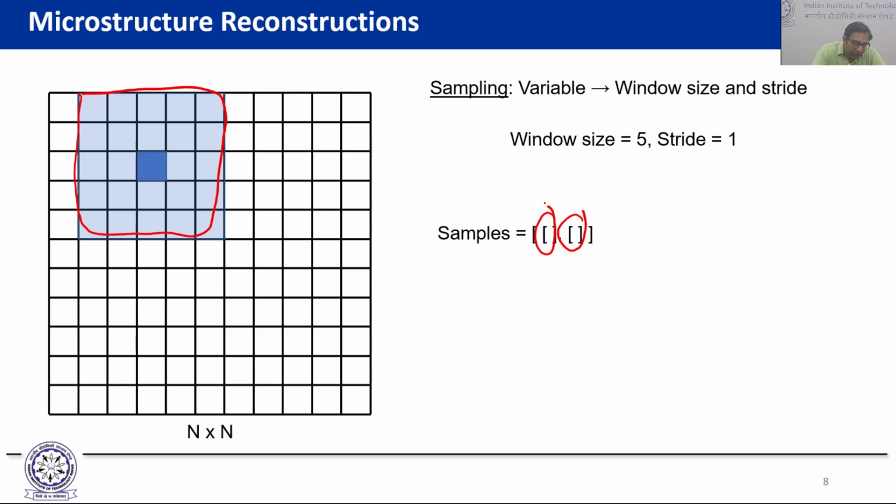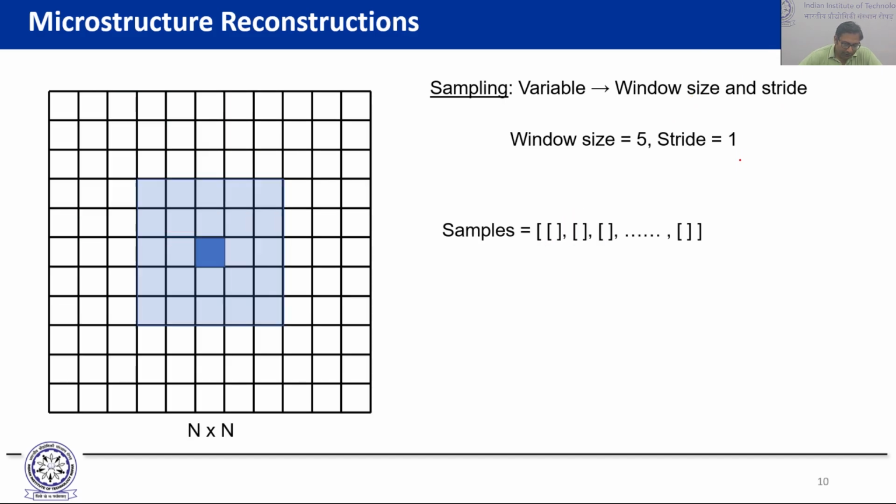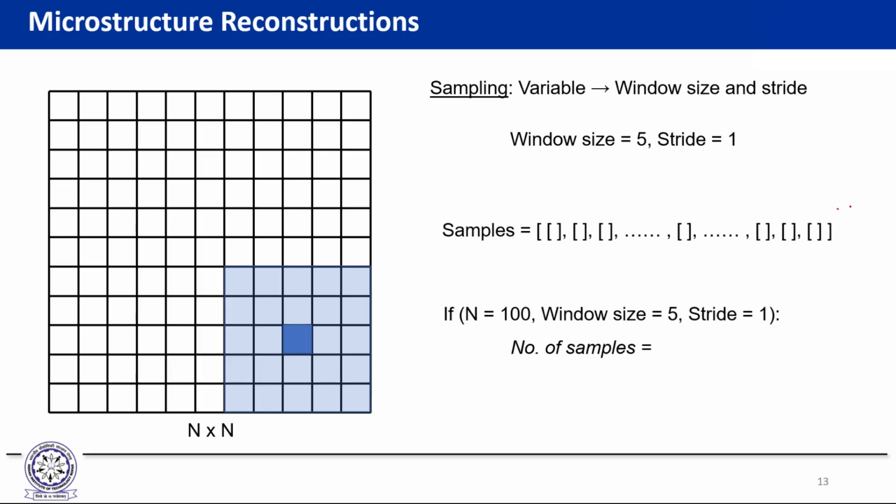Now what you also notice is we are moving by one pixel. So when we are talking about sampling, we need to define two things. One is how big the patch is or how big the window is. So our window size in this case is 5 by 5. We are moving this window one pixel at a time, and this motion is basically what we are talking about in terms of stride. So our stride in this case is 1. So you will simply go ahead and translate this throughout your entire image, and then you have got a pretty large number of samples.